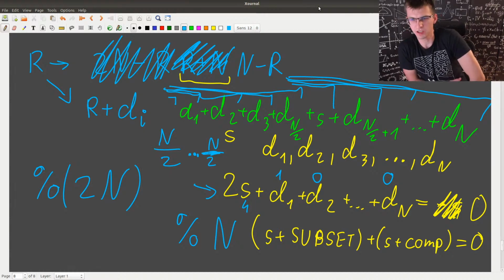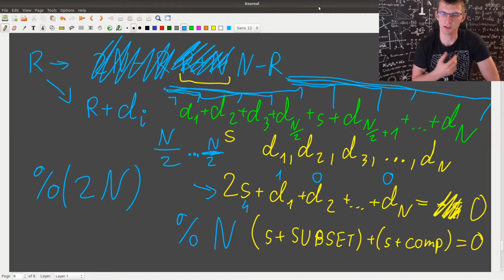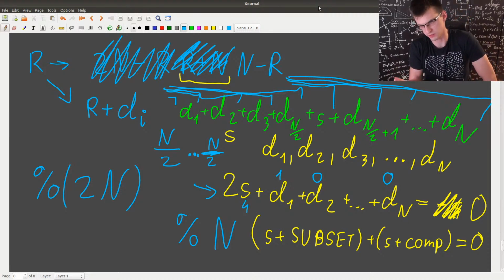Am I able to say why it's impossible that all di are equal to 0 and a single di is equal to 1?